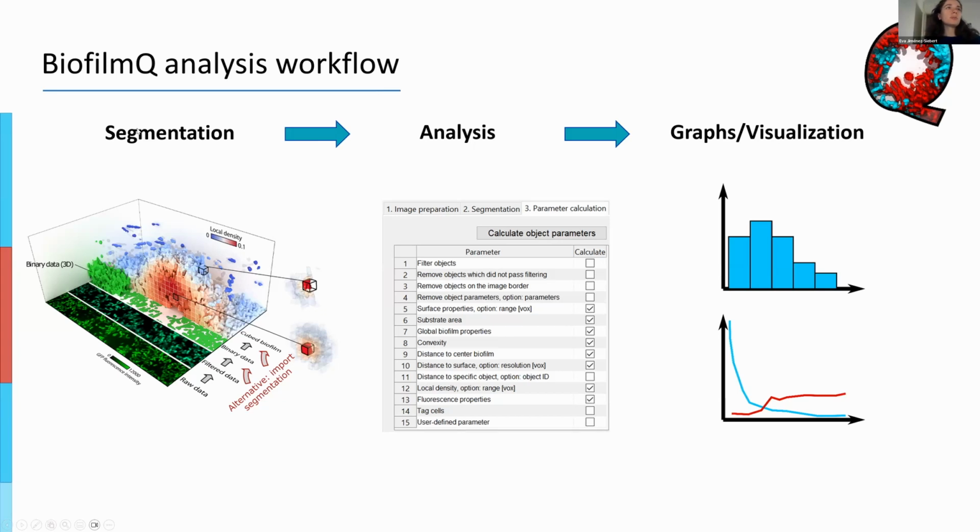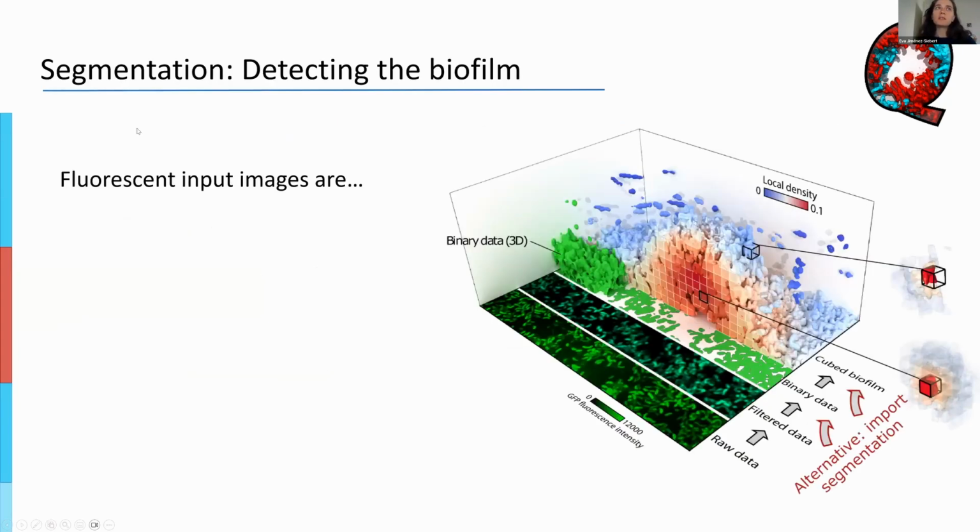And yeah, I'm going to go a bit more into this segmentation because that is a very distinct feature of BiofilmQ, and is what is going to enable you to acquire a quasi-cellular resolution, even though you might not have single cell resolution data. So in the segmentation, there are 3 main steps. And the first step, the raw data that you input is filtered, and you can choose the filters that you want to apply in a customized way. You can choose to use them or not use them. You can choose to change them a bit so they adapt to your data a bit better.